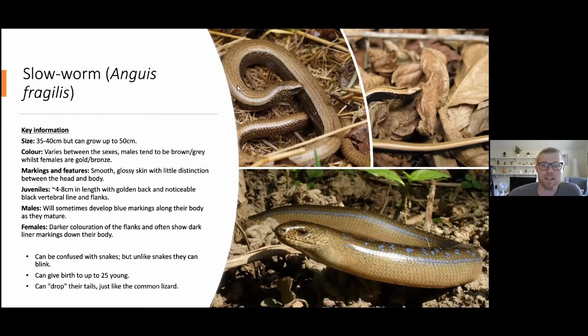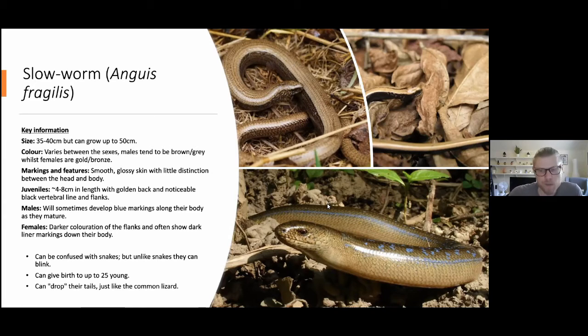And every now and again, they will retain that vertebral line that I was talking about that you saw on the common lizards. On this image, you can just about see a line here beginning at the top of the head. And they normally have much darker flanks as well, just like the common lizard. But that contrast between the two different colors really identifies it as a female.